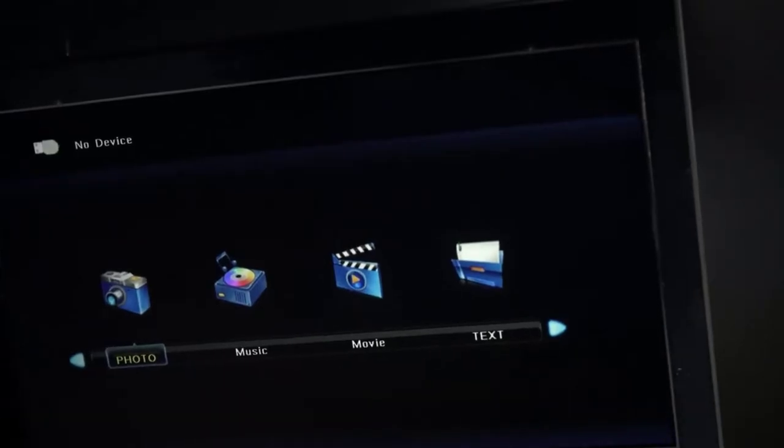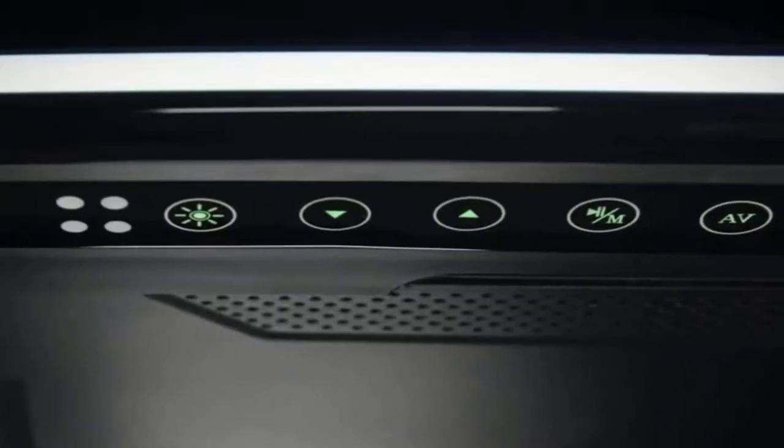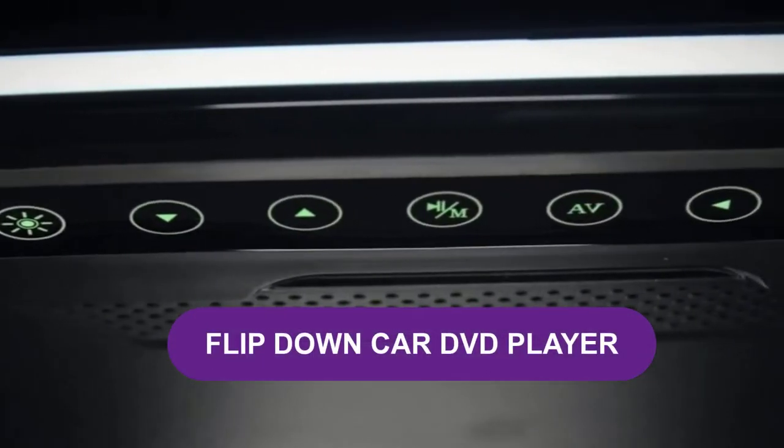Are you looking for the best flip-down card DVD player? In this video, we will break down the top 3 flip-down card DVD players.